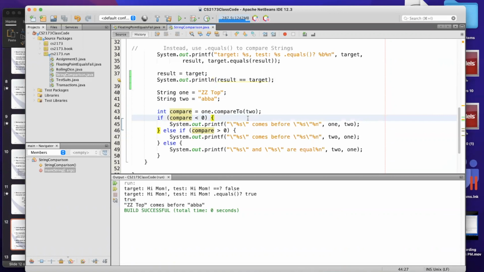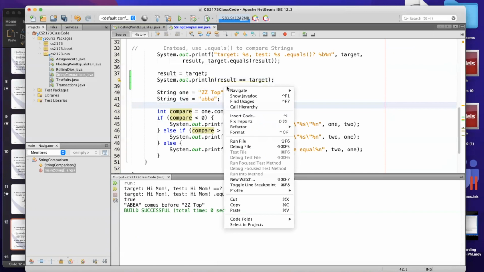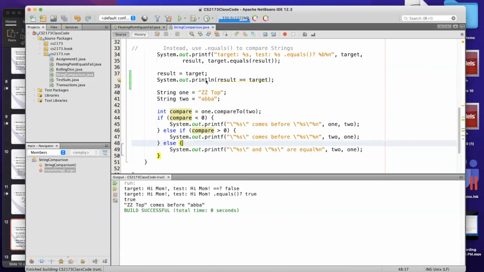And we see that in this case, the result is less than 0, and that means ZZ Top comes before ABBA. Now, of course, if we made this uppercase, it would be the other way. Why? Because it looks at capital Z and capital A, and capital A comes before capital Z. Whereas if it's lowercase like this, then capital Z comes before lowercase a.